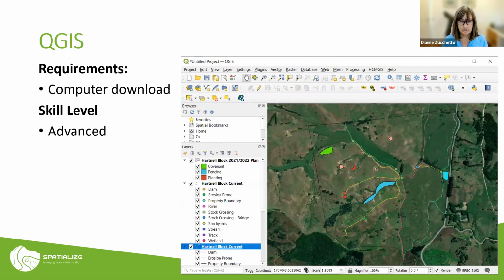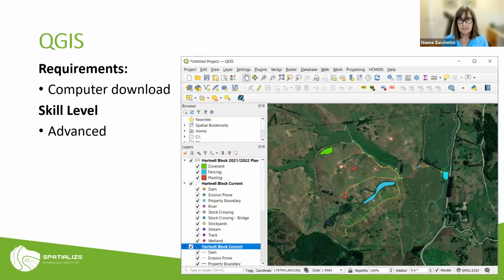So I use Word as a comparison. The concept is much like building your Word document. When you open Word, you have a blank screen. When you open QGIS, you have a blank screen. You then need to compose your map and add your data and create your data, much like composing your Word document. So QGIS is a powerful application, enables you to add and edit features, save your map as an image, print your map, import and export data.